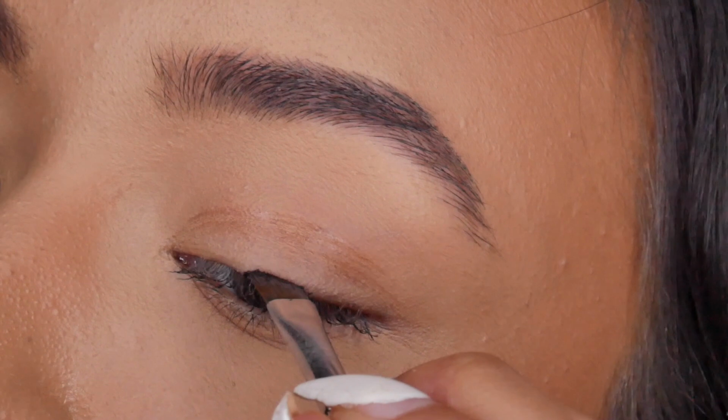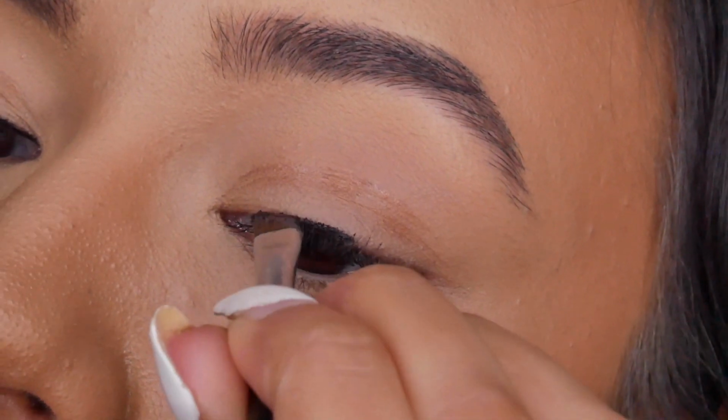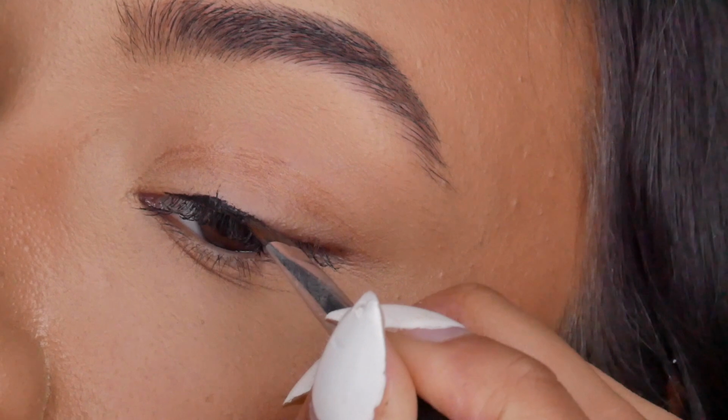I think I'm gonna go now and try and do it on the other side instead, just because my lashes are way better on this side and they sit more out of the way, is the only way I can put it. They sit better. Yeah, just as I suspected, it's so much easier to apply it to this side of my eye because my lashes just sit slightly less curly.